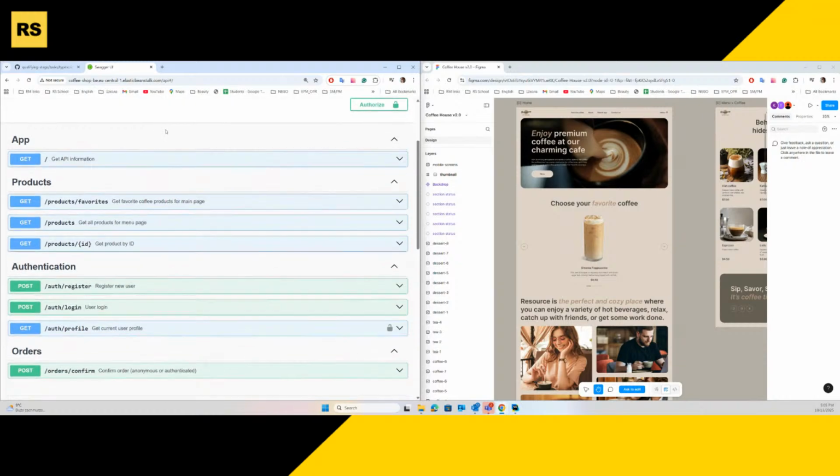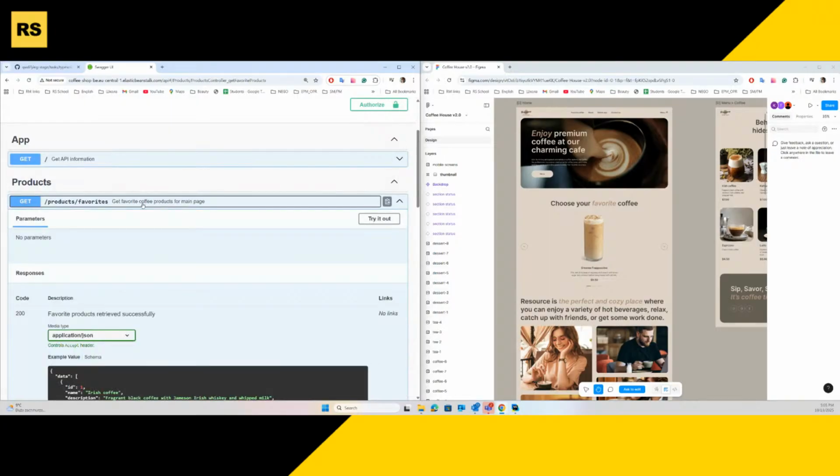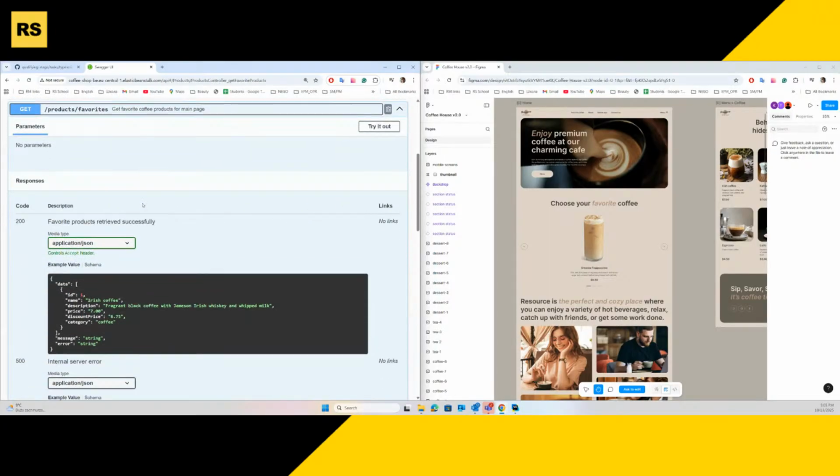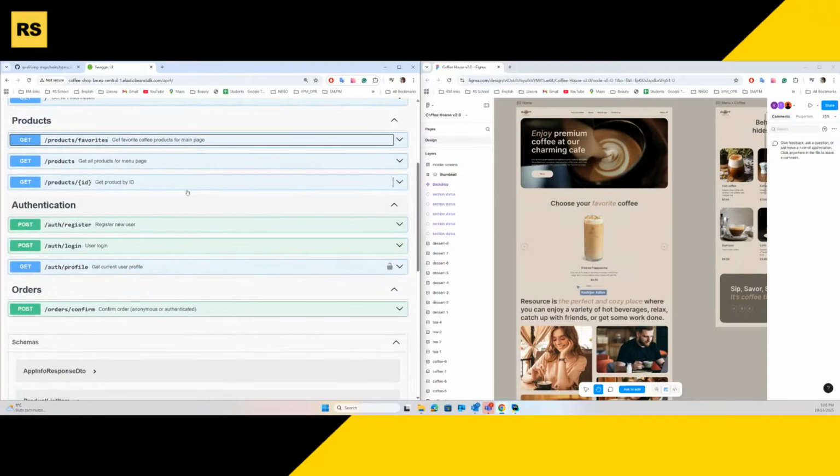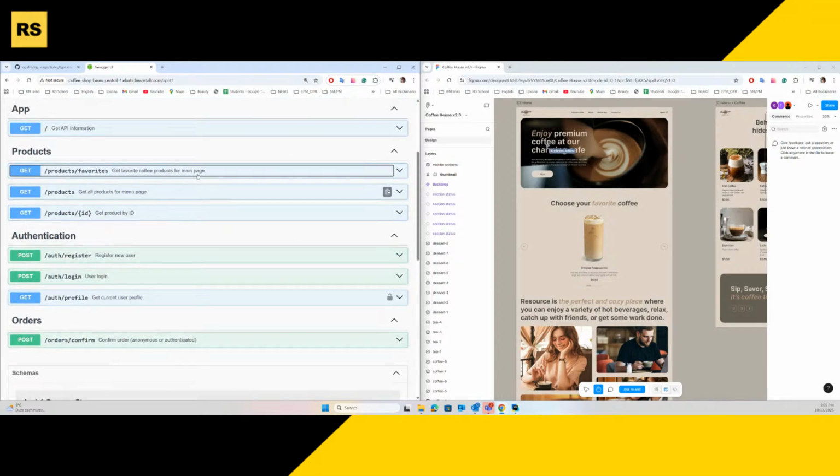Currently, you can see several endpoints that you will use within this task. The first endpoint is to get favorite coffees. You will need this endpoint for this part. And please pay attention. We have an agreement with the person who created the backend that from time to time each endpoint will return an error.